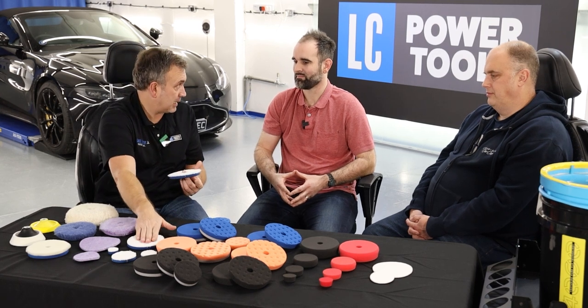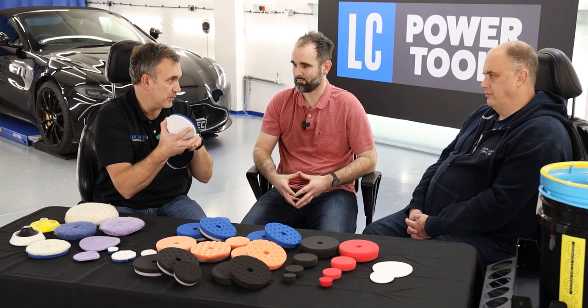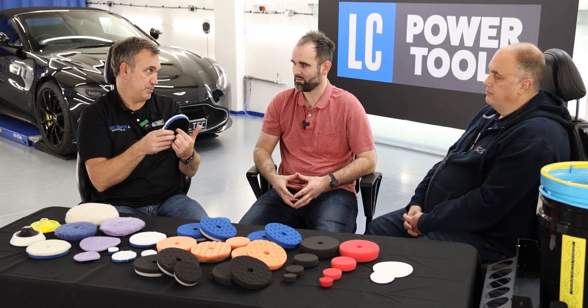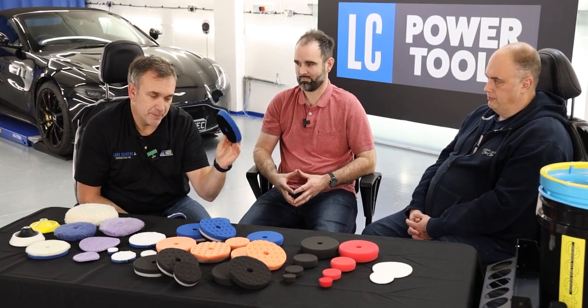It's tapered, yep. So my preference, it has no change to the cut, because it's the same blue foam, the same microfiber material, same Velcro. So the only thing for me is the centre hole is nice to line up. Basically, you don't just plonk it on, I'm pretty much spot on every time. This taper, and now look, notice how our foam pads have taper.